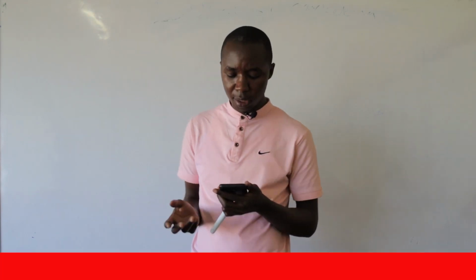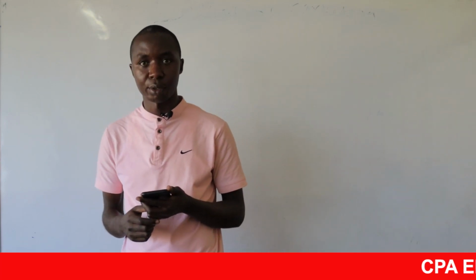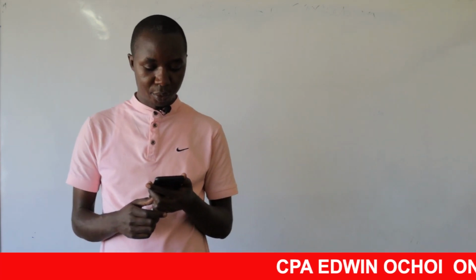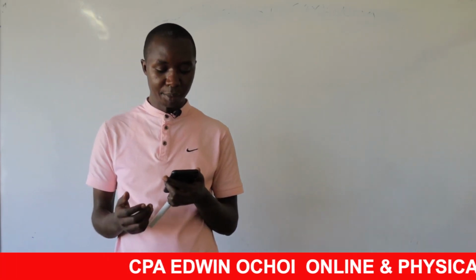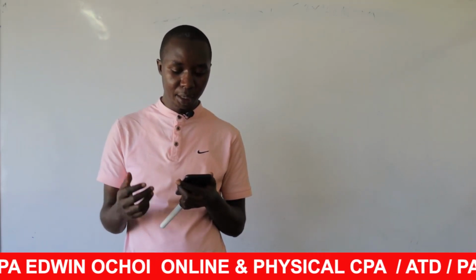So the additional information says that the fair value of Sarama Limited's net assets approximated their carrying amount, with the exception of a specialized piece of equipment which had a fair value of 120 million in excess of its carrying amount. This equipment had a 10-year remaining useful life on 1st April 2021. So what are they talking about in this additional information number 1? They have said that the fair value of Sarama Limited's net assets approximated their carrying amount.